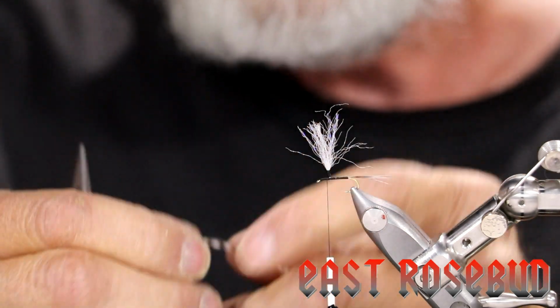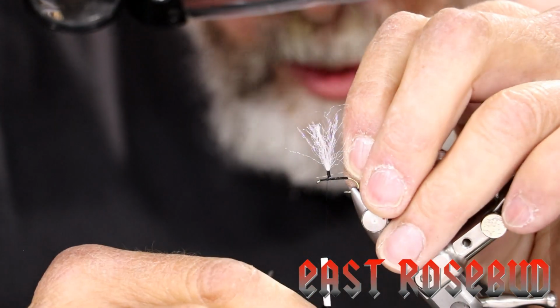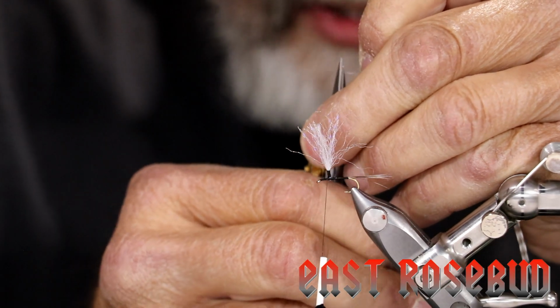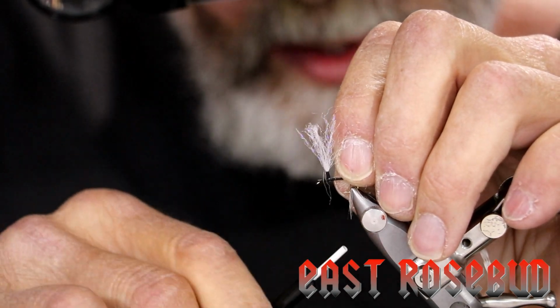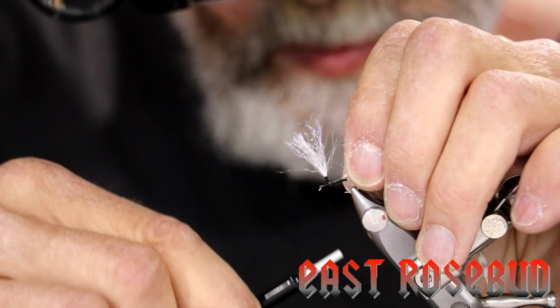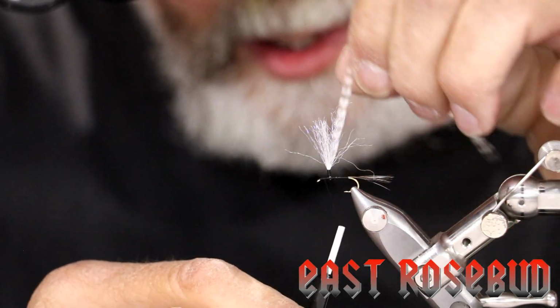This will help to keep that first wrap of hackle from flaring. It's important that the shiny side of the hackle be towards you when you tie it in. You must keep it that way so that we can orient it properly on the post. That'll become clear here in just a couple of seconds. Tie our hackle stem in to the eye.